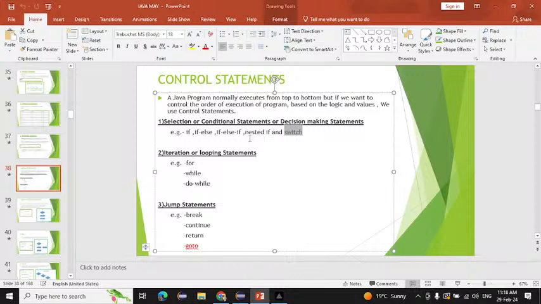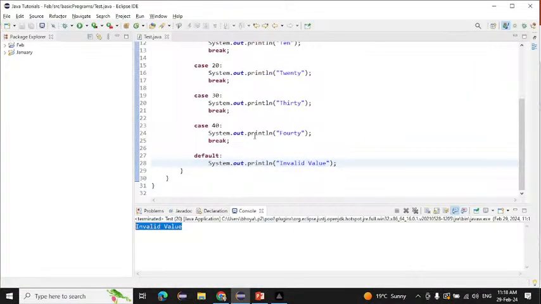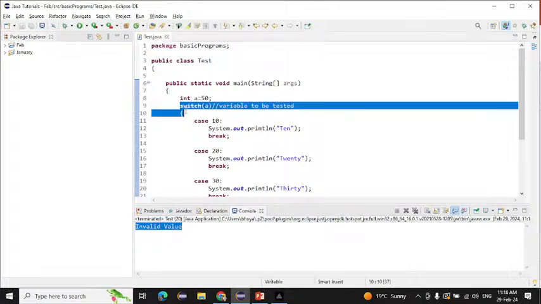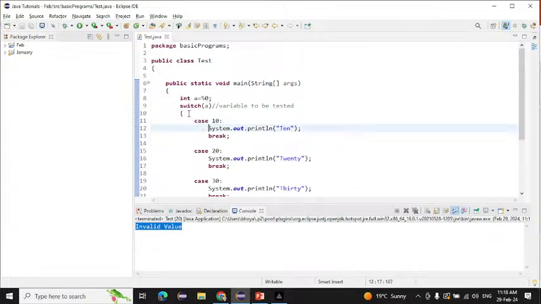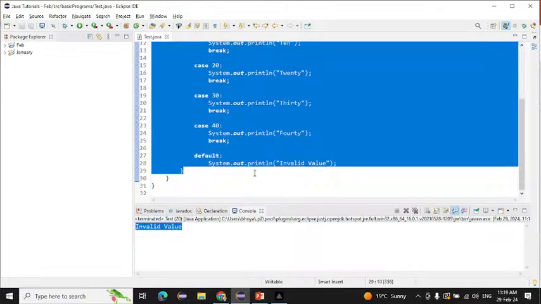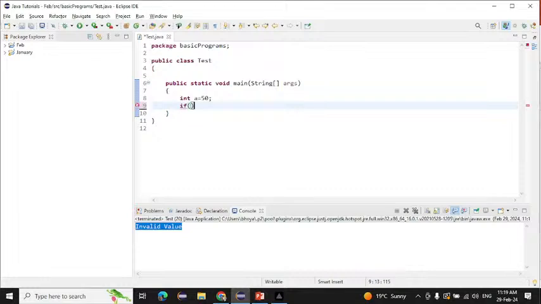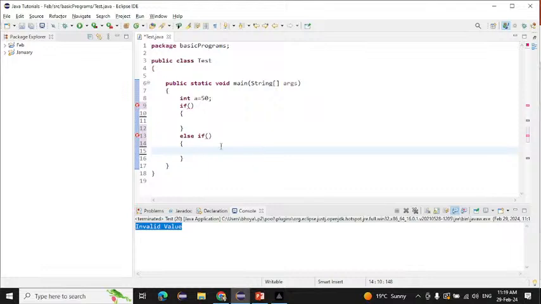Okay, another thing is that here we are using the nested if, right? Why are we using nested if? If you want to check multiple conditions, for that we use the nested if. I will remove this and tell you what you need to do. Suppose you have multiple conditions, so for that we write else if like this. Here we write condition 1, condition 2. If you have another condition, we will write another else if, right?